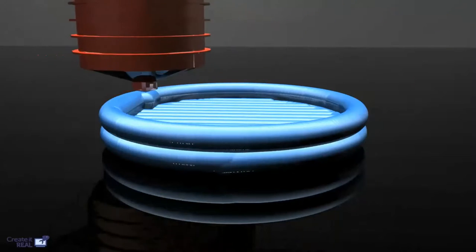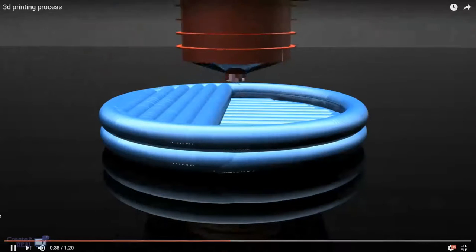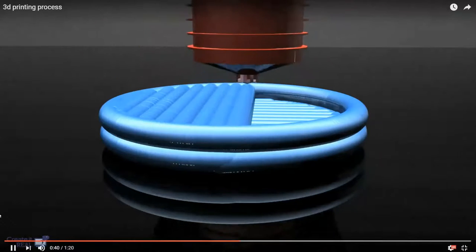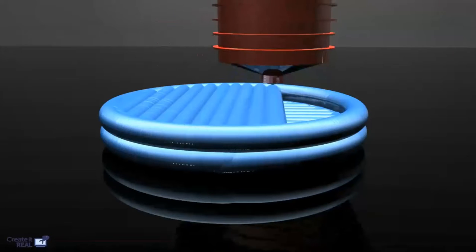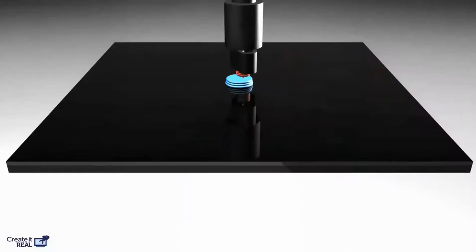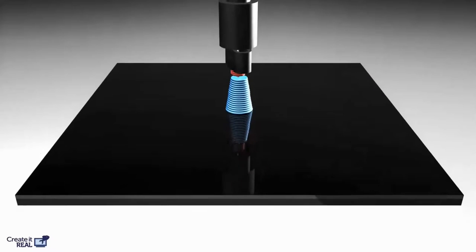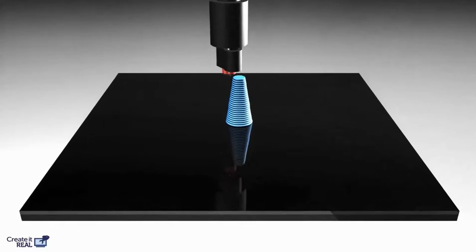So here we have a very zoomed-in simulation of this 3D printed component. Even though each of these layers would look essentially 2D, you can see the rounded shape of the actual filament being deposited. So you'll make layer by layer a 3D shape, and you can see here that you can build up a cone or build up a pyramid.